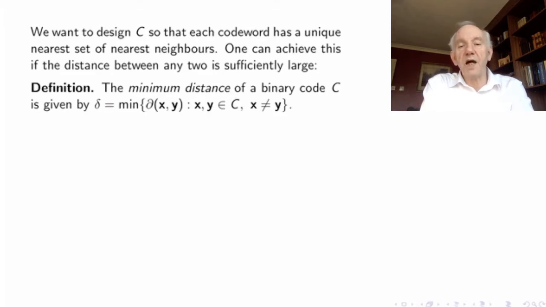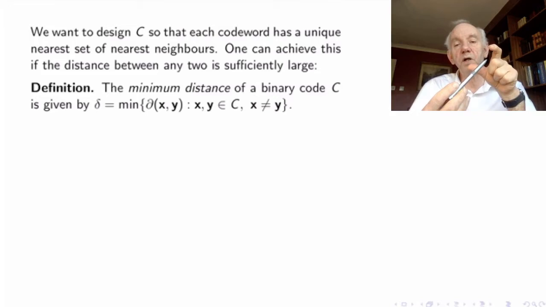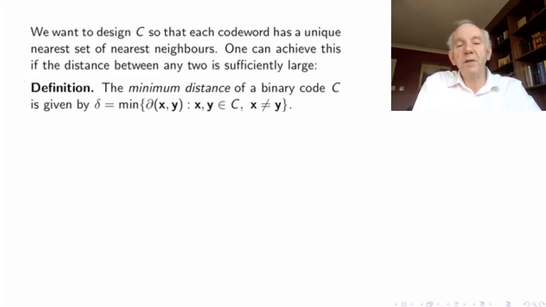Now, we're beginning to understand what we need to do to design an effective code. We want to make sure that we have this distinguished set of code words which are placed amongst all the words, all the elements of Bn. We want to make sure that we don't have two code words that are close together, because if we have two code words that are close together, we can easily find a word which is not a code word, but for which we don't know which code word is closest to it. So given the sizes of these things we've decided, we want to try and space out the code words as much as possible in the vector space Bn, for messages of total length n.